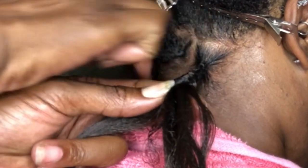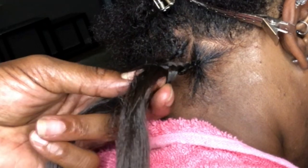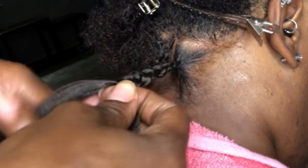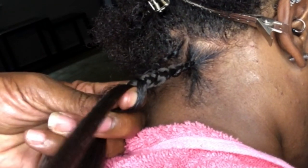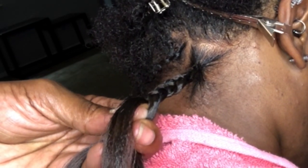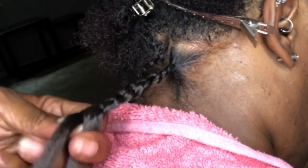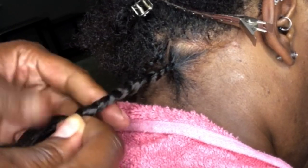But anywho, we got a few more braids that we're going to go to, and I am definitely going to go into detail on breaking that down. But I just want to stress at this point, the clips are very important to keep other hairs out the way. I have big hands, big fingers, so I'm always grabbing hair from other sections for some reason, messing up my pods, and it's aggravating. So I just try to make sure I have everything out the way. You could even take the jam and slick down the areas around your braid out of your way. So that plays a big role in that as well.